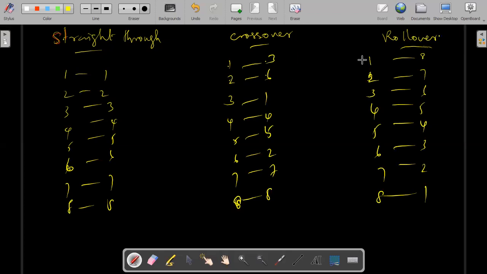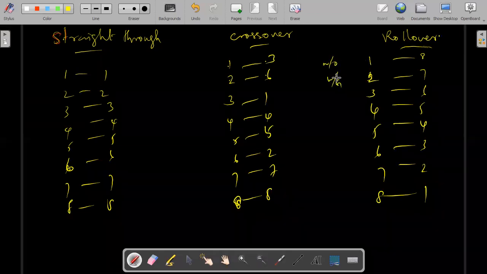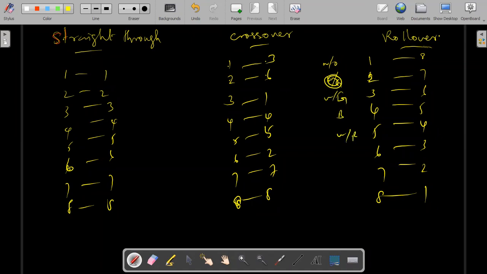So the color coding is going to be white orange, orange, white green, blue, white blue, green, white brown, brown. This is the standard color code, that is 568.